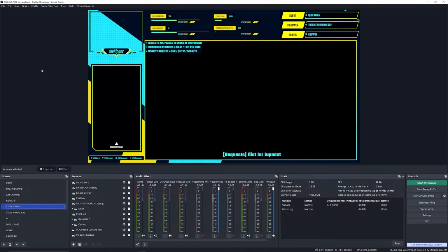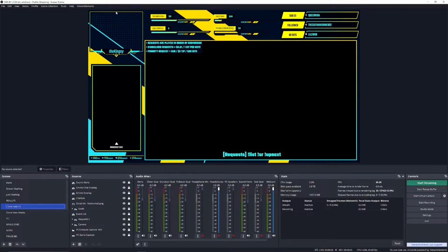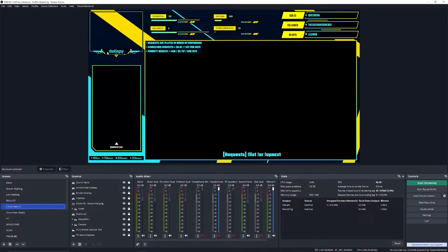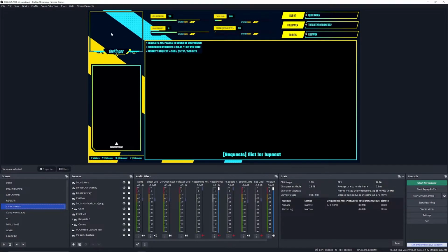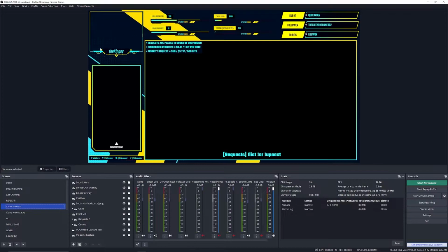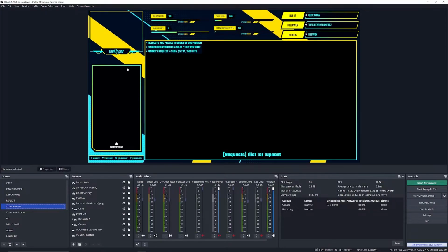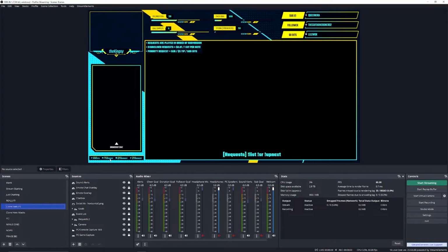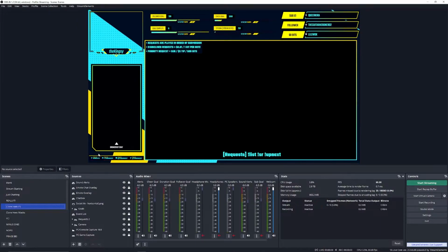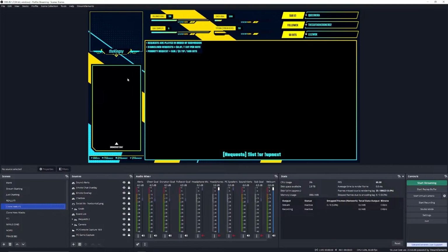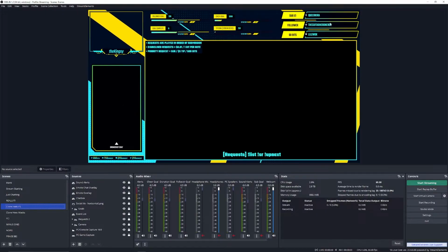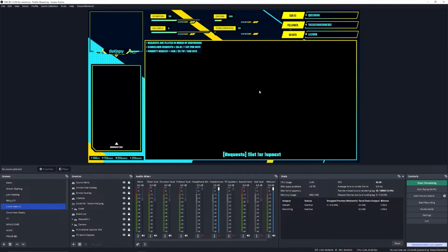So this is my setup for when I play Clone Hero, specifically if I'm doing requests for a day. We have our webcam up here with my name showcased underneath, so when people come into my stream, they can say, who is this guy? Well, it's the Kingsy. And then we have our same elements, social media panel for easy promotions while I'm playing, so I don't have to take a break and focus on promoting that. Chat box, our goals, events, and then this is where the game would show up right here.